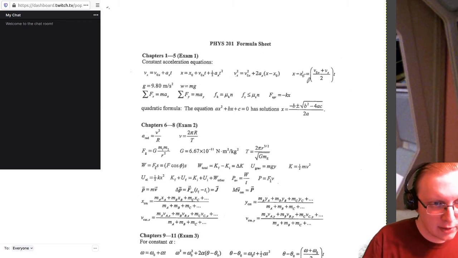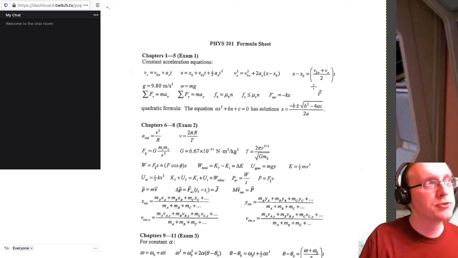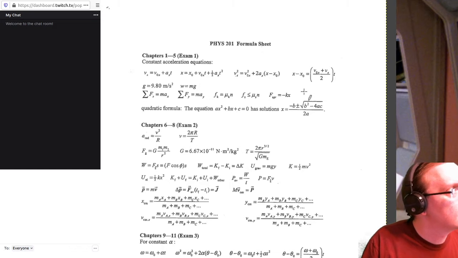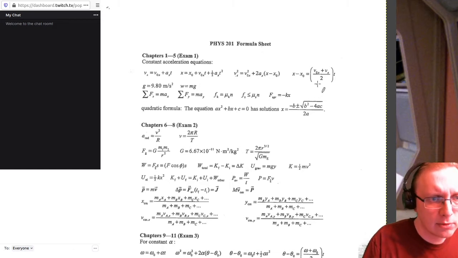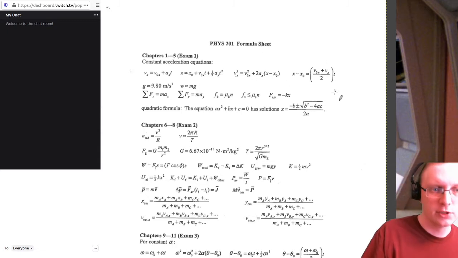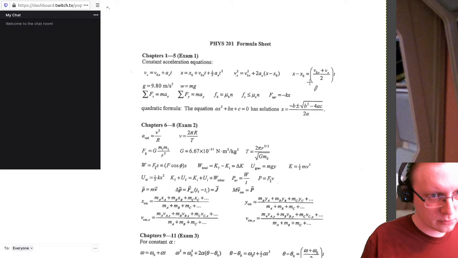And then this one, I think you can derive it from momentum, I'm not entirely sure about that. But it's basically an average velocity. So we have v initial plus v final over 2, so that's an average, times t. Basically it's the position formula where the acceleration has been changed out in such a way that it turns into an average velocity.